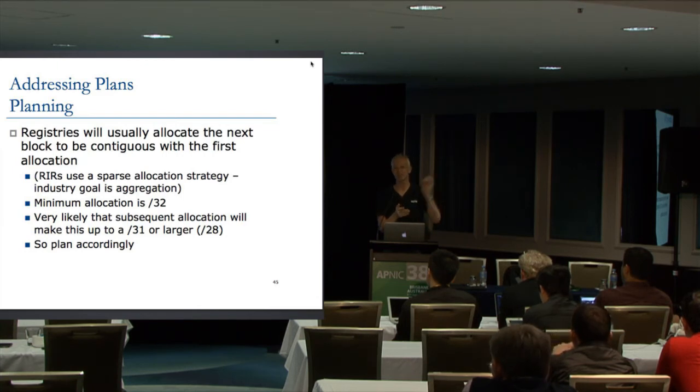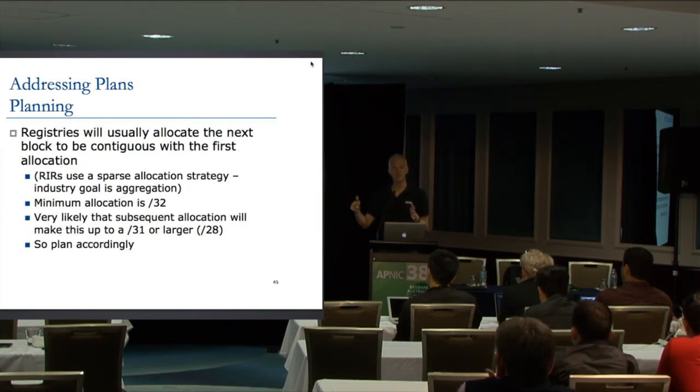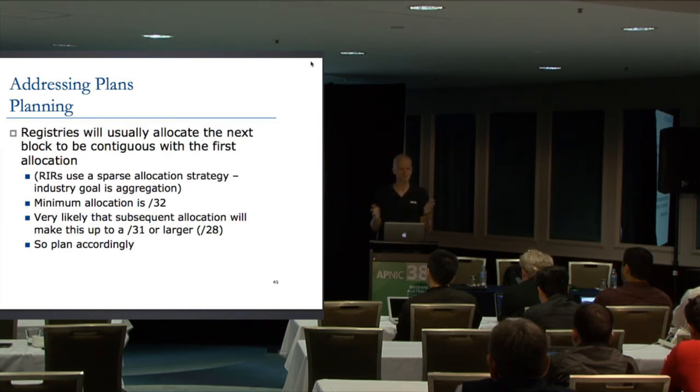And that's part of the discussion in the policy SIG at the moment about what the next one should be. Should it be a /28? Should we round you up to the next nibble? Or should it be a /31? Or should it be a /30 or /29? And of course, there are quite a few folks saying it should be a nibble. I like nibbles because it keeps the addressing simple and clean.